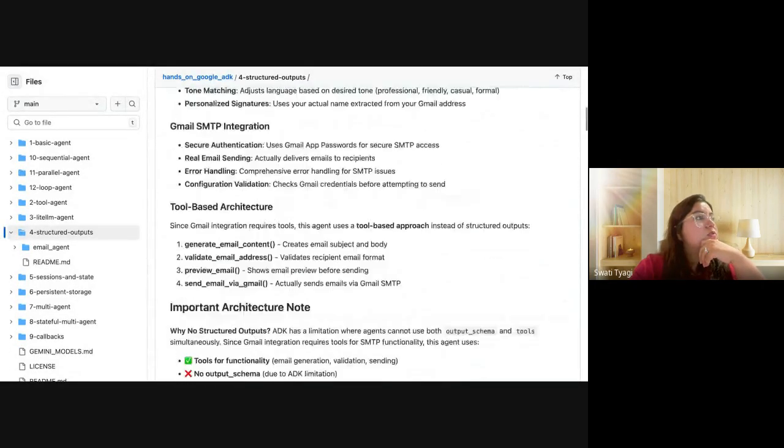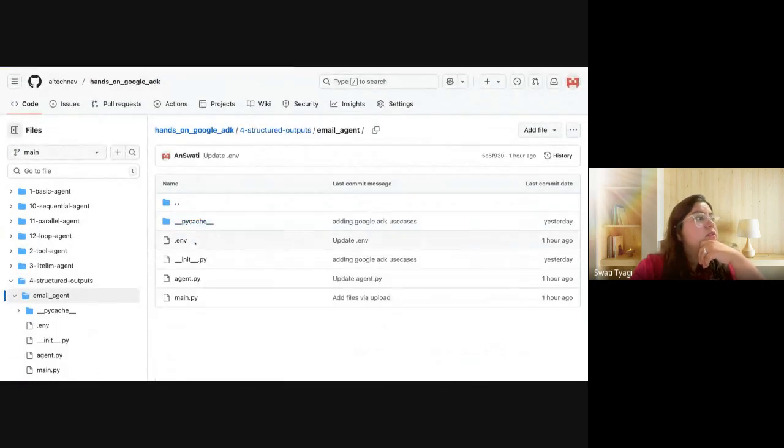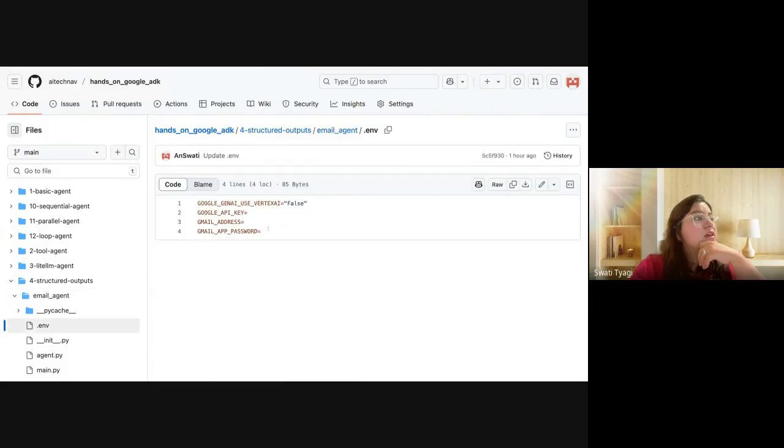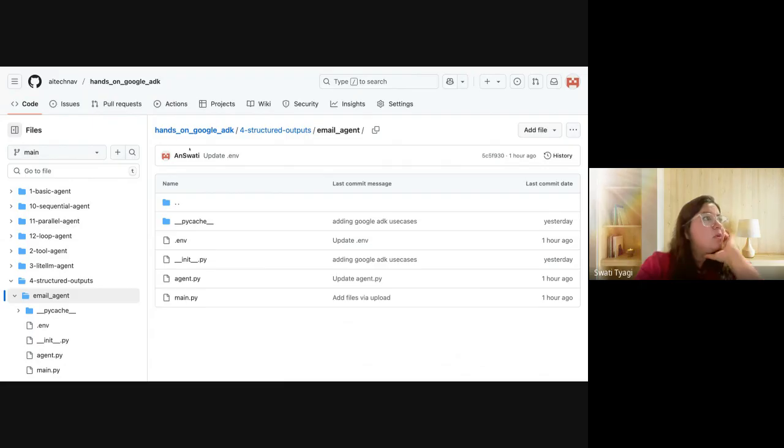And then once you get the app password, you have to go to this environment variable, add your Gmail address, and add your app password. You don't need to give your Gmail password. You have to provide the app password that I am particularly talking about here. Okay. So meanwhile, you people do it. Let me run this thing and show you a quick demo.